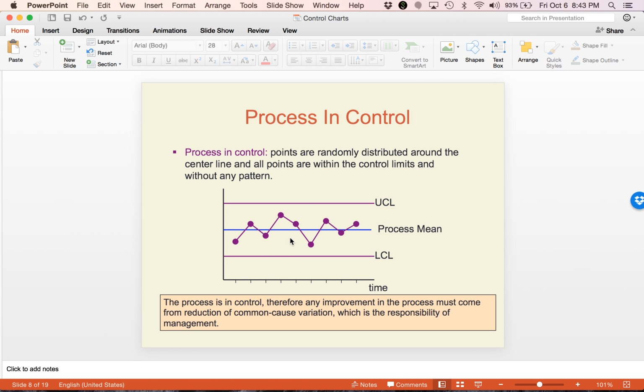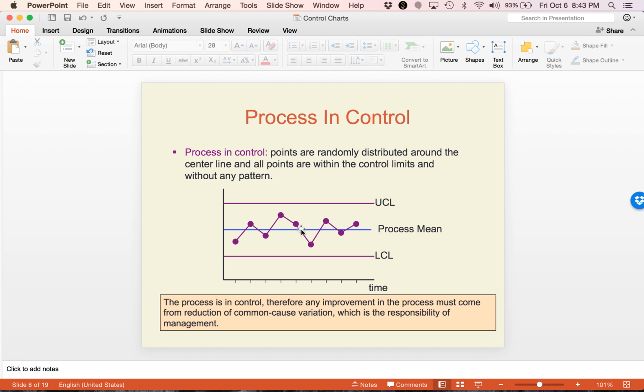But there are other things that could be unexpected or expected. If it's normally distributed with this number of points, there are only 1, 2, 3, 4, 5, 6, 7, 8, 9 points here. We certainly wouldn't expect in 9 points that any of them would be over the control limits, or more than 3 standard deviations away.